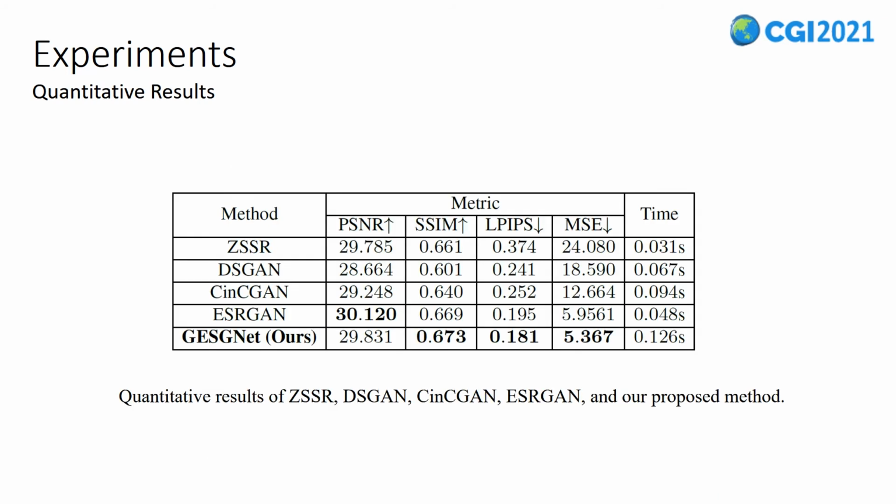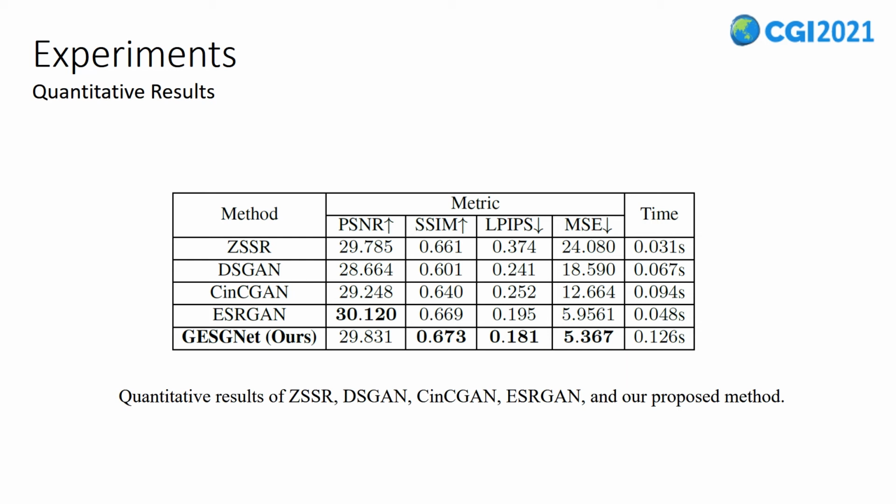To quantitatively evaluate our method, we utilize several popular metrics: pixel signal-to-noise ratio, structural similarity, and learned perceptual image patch similarity. Moreover, we use a face alignment module to evaluate the performance of preserving identity information. We extract 68 landmarks from reconstructed images and ground truth images, then calculate mean square error among the coordinates.